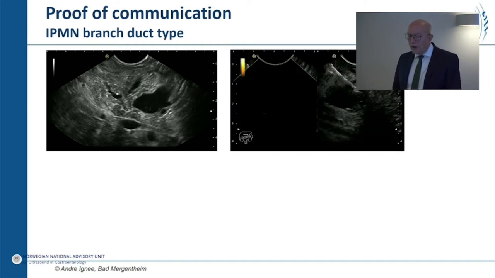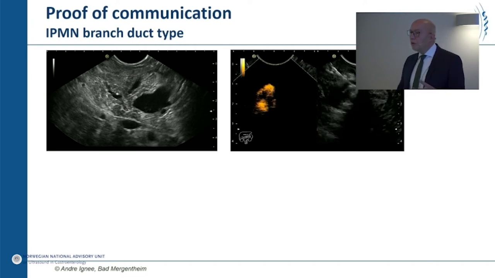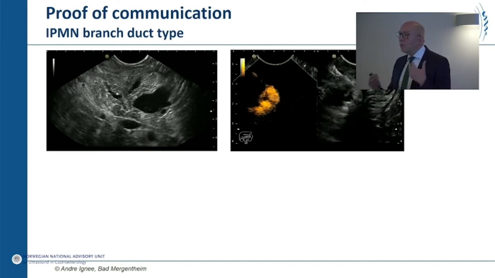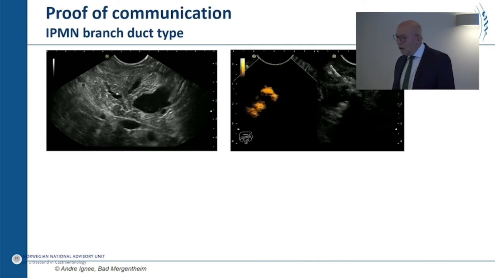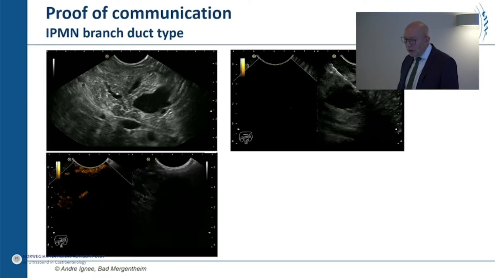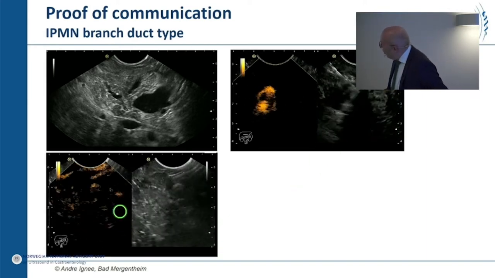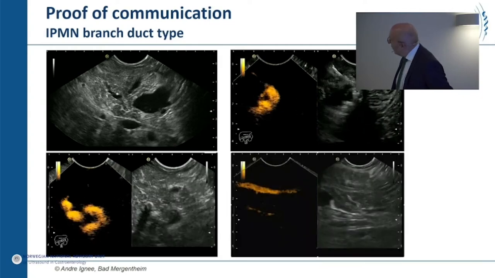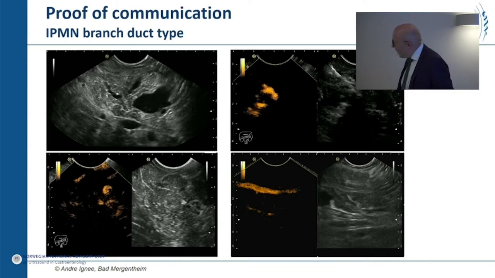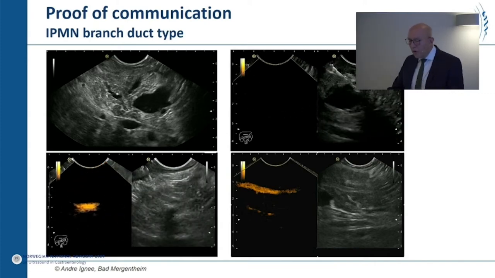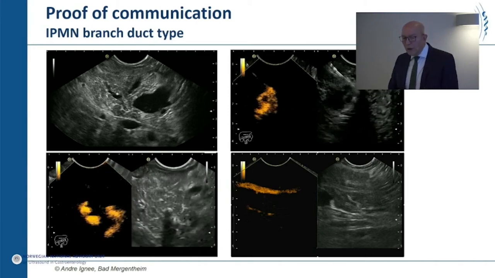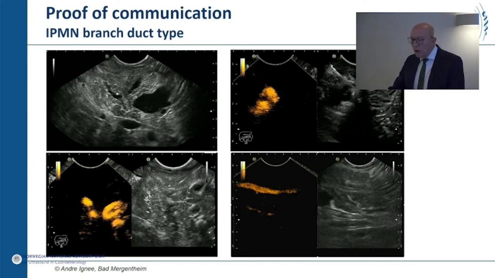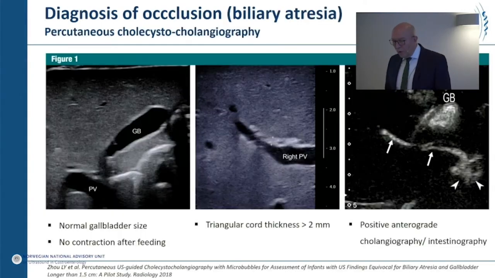And in this case, it was decided to perform a puncture for diagnostic reasons, to have aspiration of the fluid and of some cells for cytological diagnosis, and in this case it was combined with injection of diluted Sonoview into the cyst, and you can see very well in this image that now we can confirm that there's connection of the cyst with the pancreatic duct, and this is delineation of the whole course of the main pancreatic duct. And this proves connection, and this is diagnosis. This is diagnosis of an intraductal mucinous neoplasia from branch duct type. This is not usual. You will only perform it if you have an indication for biopsy.